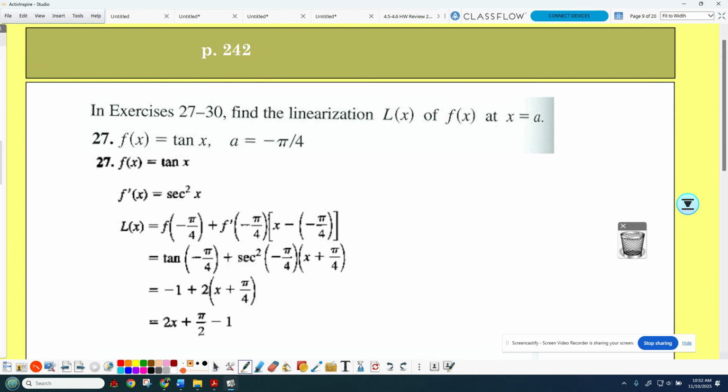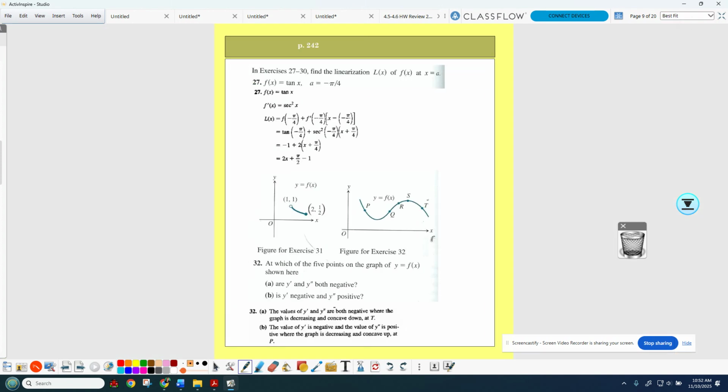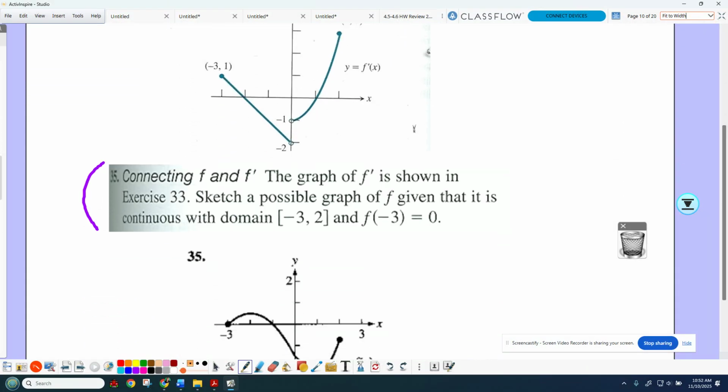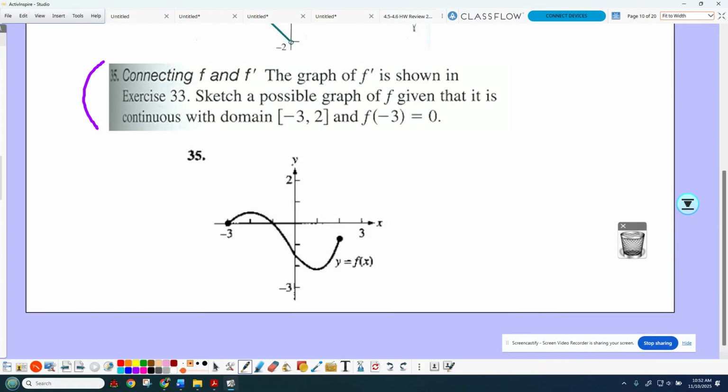The answers are on there. So let's see. That's an interesting question. Anyone want to try and graph it? So Ben, are they giving us the function, the first derivative, or second derivative? They're giving us the first derivative. First derivative, okay. Maybe that's weird that it says y equals f of x.